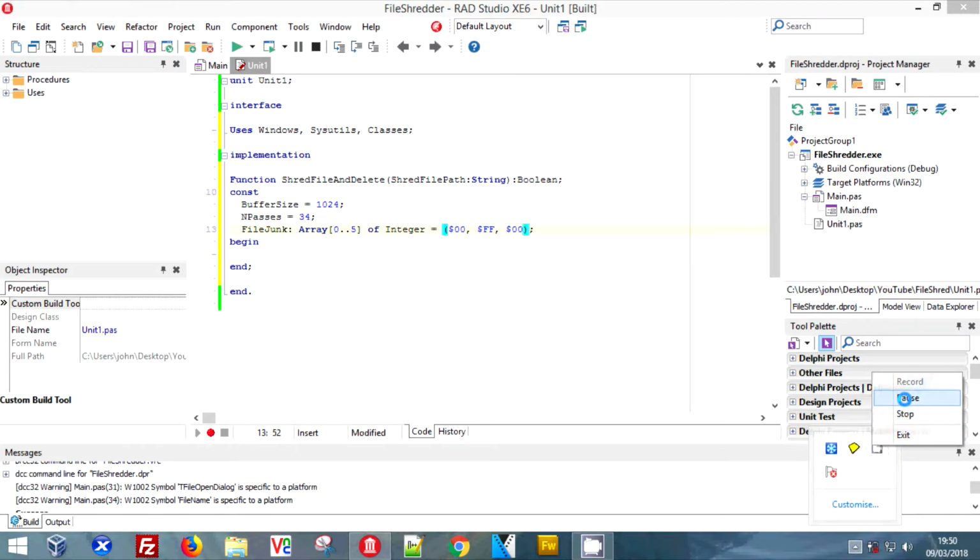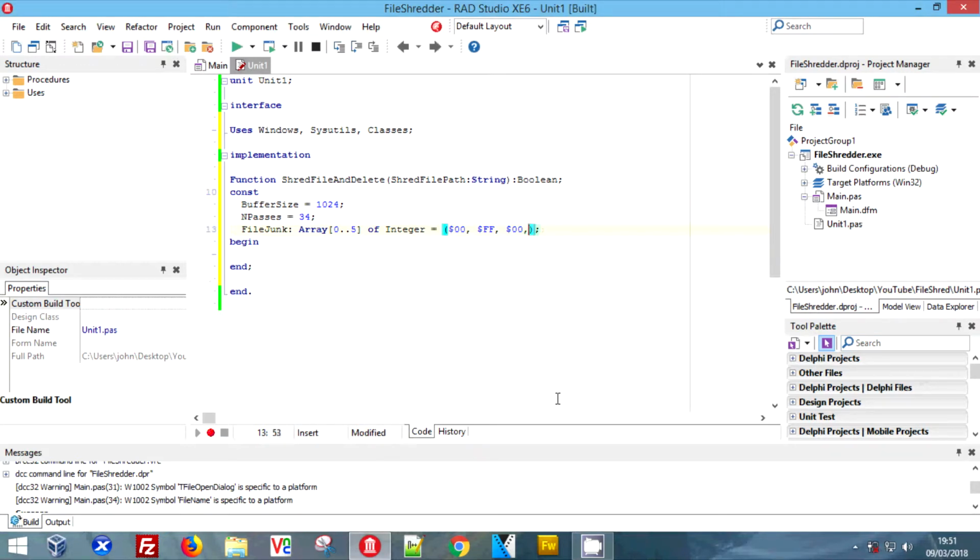So we left off writing these. So we're going to go 00 again. And when this decides it wants to respond, we're then going to go FF, and then F0, and then once again we're going to go 0F, like that, and then lastly we're going to go 00 again.